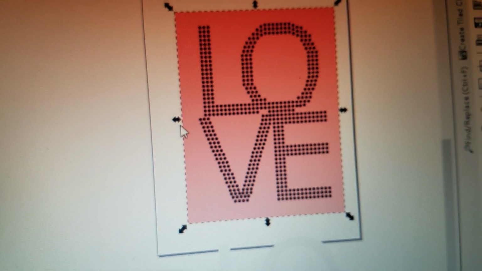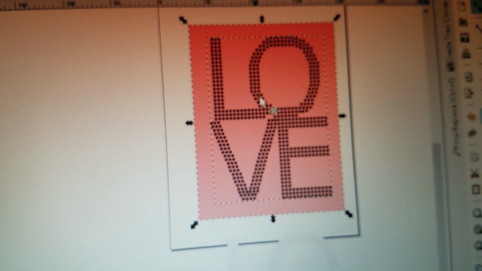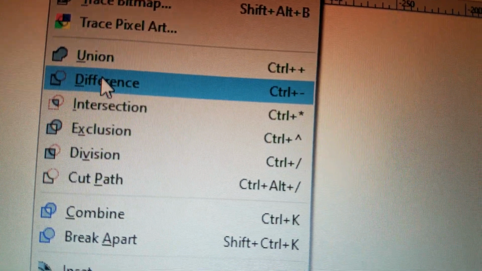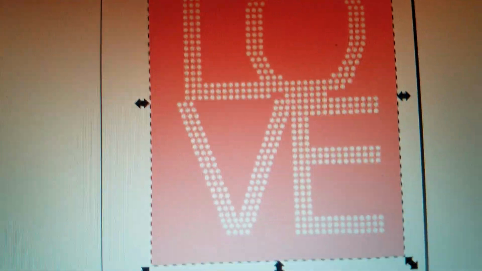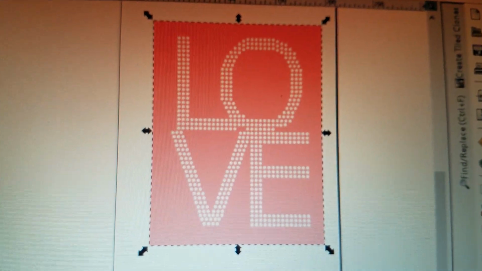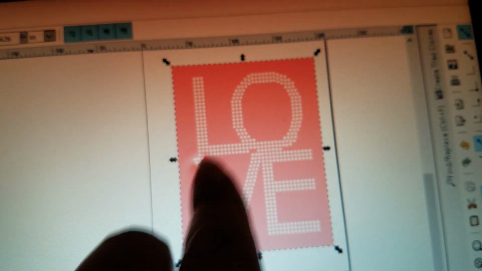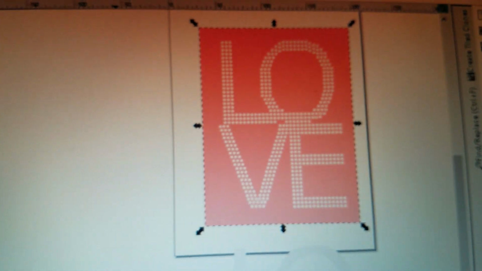Then, like I said, you want both of these selected, and you go up to Path, and go to Difference. And that's what it's going to look like once you hit Difference. So that is your image, and this is what's going to cut out in Design Space, and it's going to have all your pretty little circles for your beautiful rhinestones.